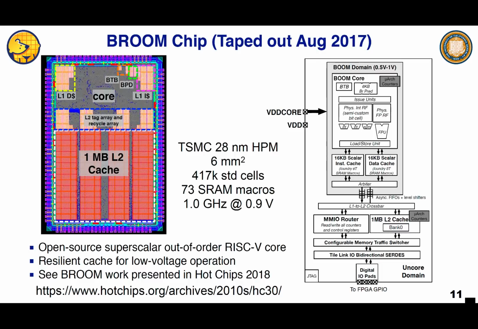Part of what allowed us to be productive is that we built this on top of Rocketship. It's also real, so this is a tape out that we did last year, and I gave a presentation at Hot Chips. The link is provided, but this is a single core talking to L1 and L2 caches that ran at 1 gigahertz at nominal voltage and could run CoreMark and boot Linux and run real applications. So you actually can take this source code and take it to a chip that may actually work.